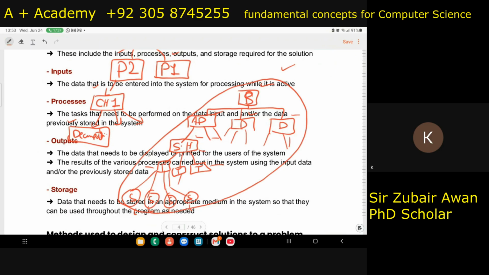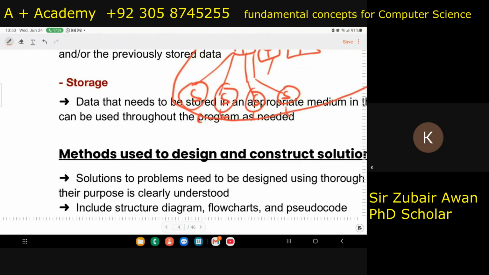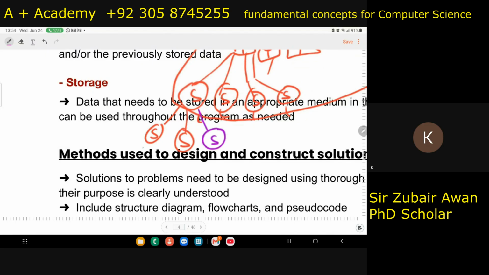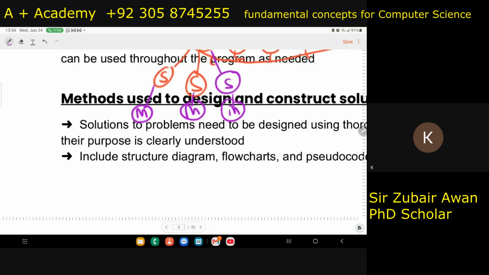If we decompose it further, what will happen? A student can have multiple subjects, right? And each subject has marks, and inside the marks there are midterm marks and final term marks.